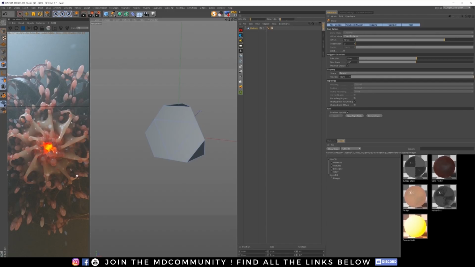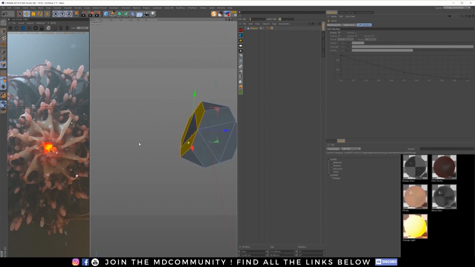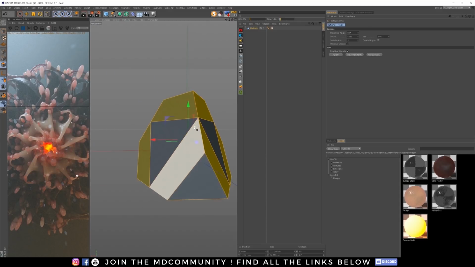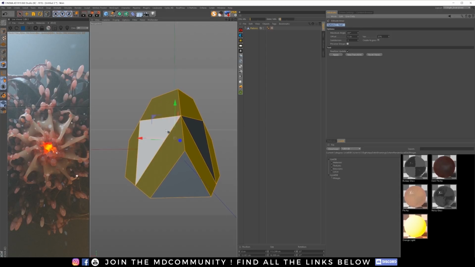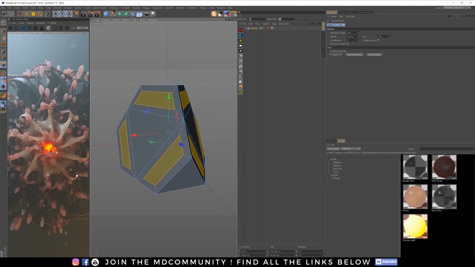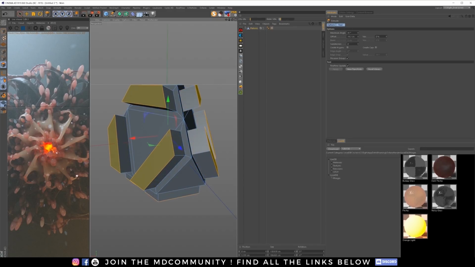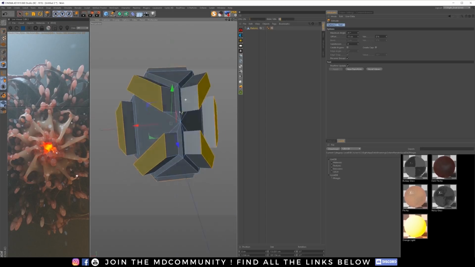All right, then we're going to go to, what's this actually called? Polygon mode. All right, we are going to go to polygon mode, and we are going to grab all these guys. We're going to hit I for extrude inner. We're going to deselect preserve groups, and we're going to pull in a little bit. Let's try, maybe we'll just do 5. Keep it a little bigger. Then we're going to hit D to extrude, and we're going to extrude these guys out, say about 15.